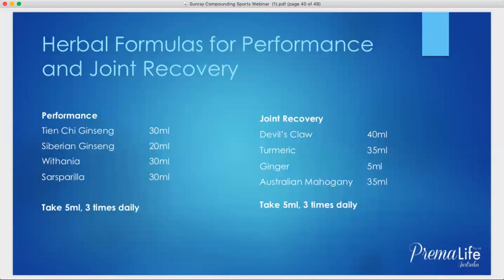You don't have a problem in also putting the glycitrax mixes into an alcoholic formulation that you like. If you wound up with 60 or 80% of your glycitrax and 30 to 40% of your alcohol extracts, because those alcohol extracts you like, or they've been made available, or you want to put some horsetail, because that also is a supply of silica for your joints and so on. You may be looking at some kidney herbs, which are really important post-performance.